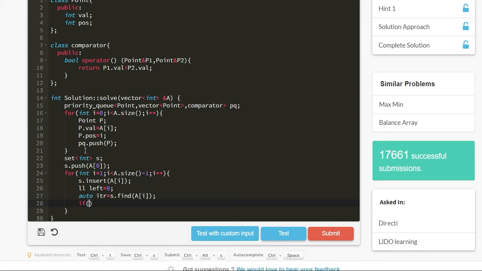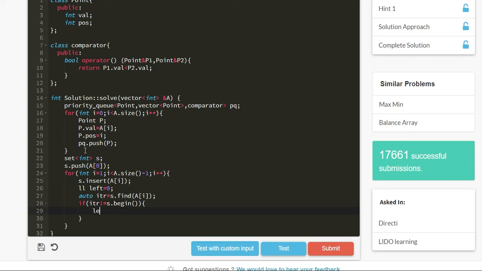Now if itr is not equal to s.begin, left is equal to value at itr minus minus. So decrease the iterator because we need to find out the element which is lesser than the current element.